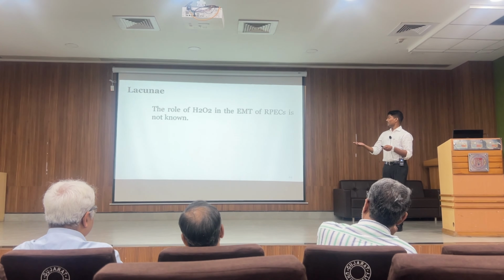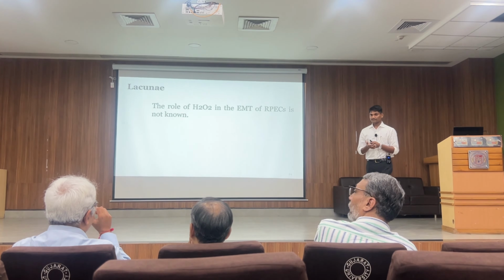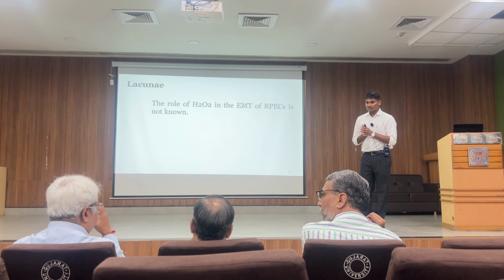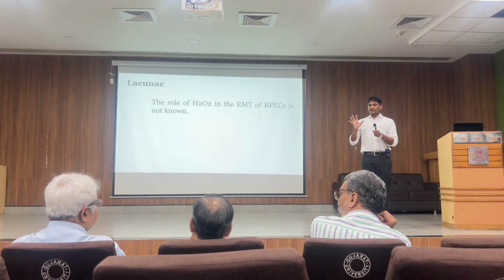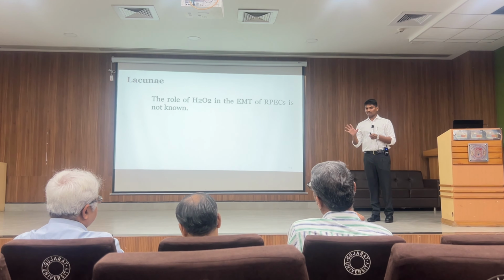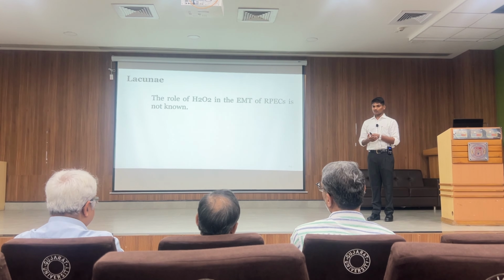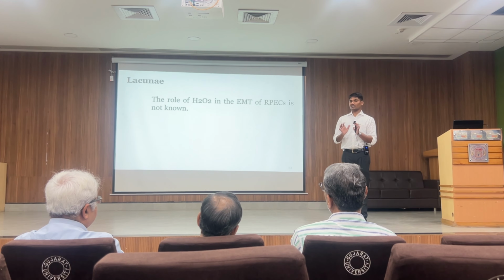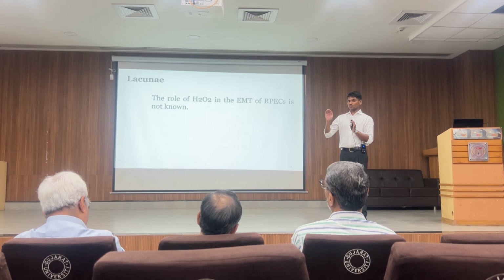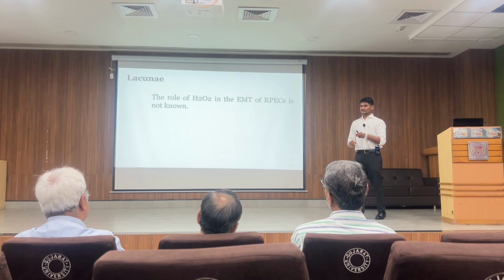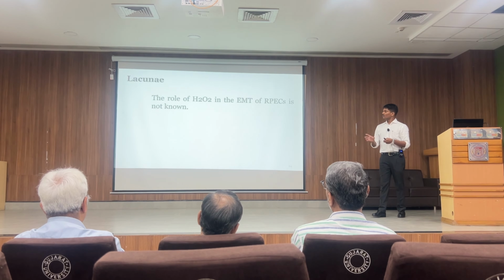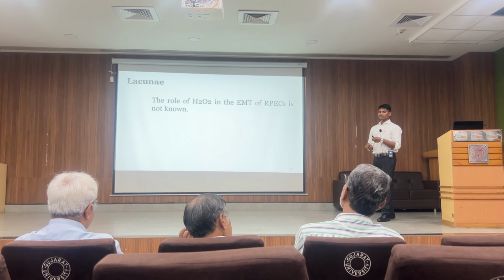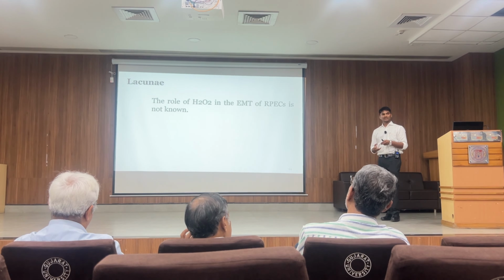Why do you think that hydrogen peroxide plays a role in the environment of the retina? Yes. In a normal retina, a normal level of hydrogen peroxide is found. In a pathological condition, this level is found to be greatly increased, and due to that, a problem occurs in the retina. That's why we have utilized H2O2, and ultimately we have tried to learn how oxidative stress is involved in the conversion, the EMT, of retinal pigment epithelial cells.